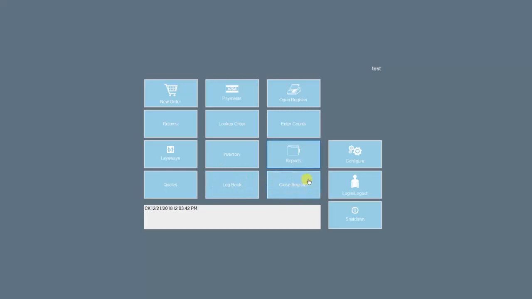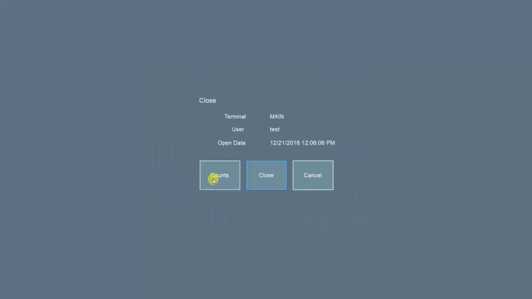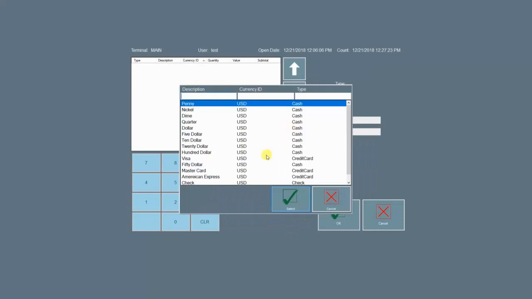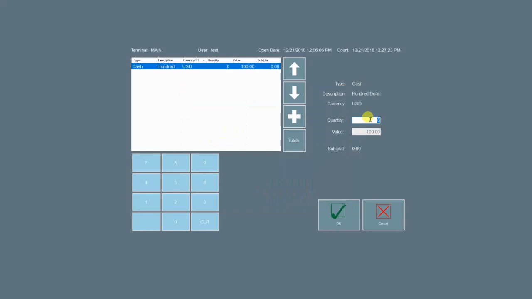At the end of the day, you're going to come into the register, you're going to do your count and put in the amount that you have within here. I don't know the exact amount that I should have from the orders that I did, but let's just say $2,000.